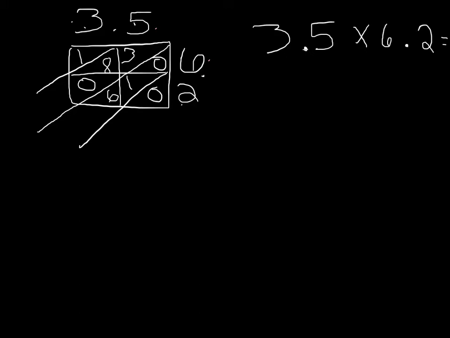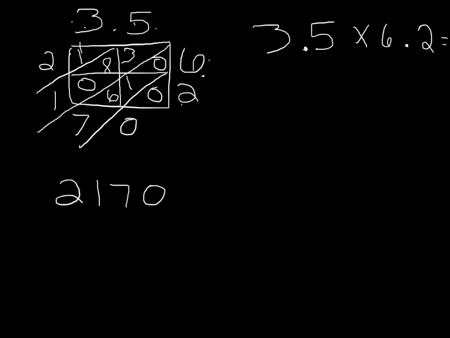Remember, next I'm going to add my diagonal columns. In those diagonal columns, just to remind you, here, here, here, and here is what I'm adding. So we have a 0 in that column. 6 plus 1 plus 0 is 7. 0 plus 8 plus 3 is 11. Just like in the traditional algorithm, we carry the next place value up. And now we have 1 plus 1 is 2. So in standard notation, that's going to give us a number that looks like this.